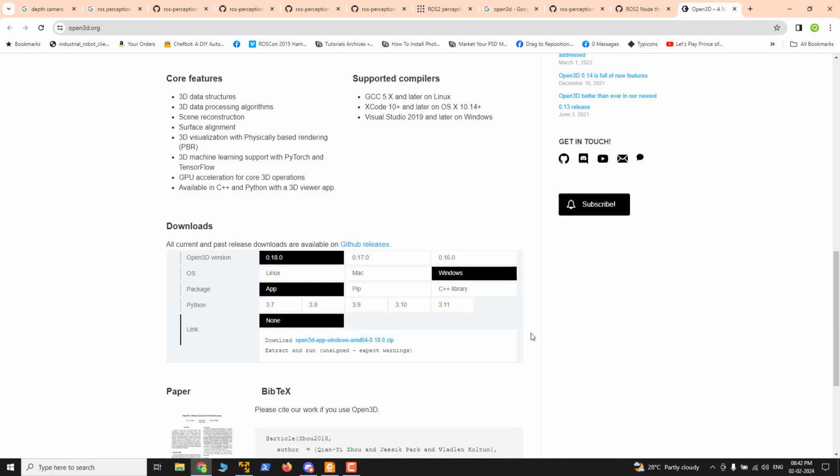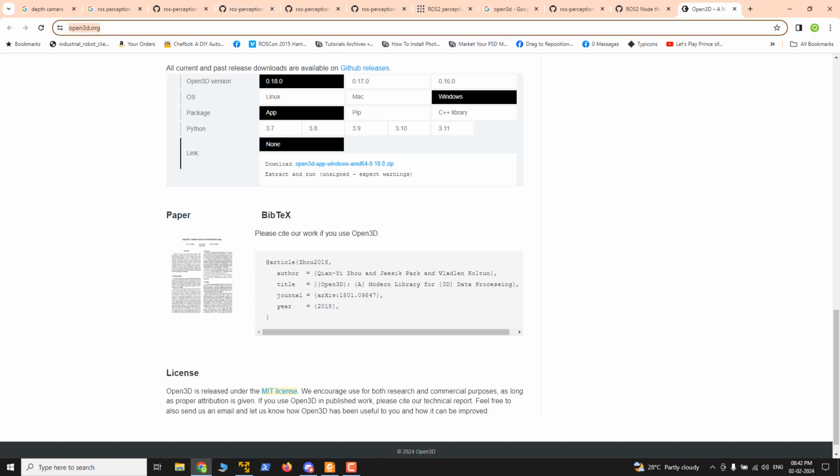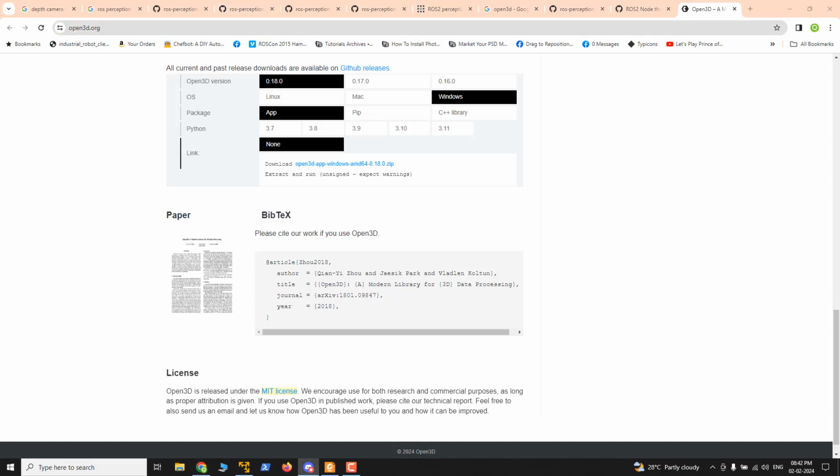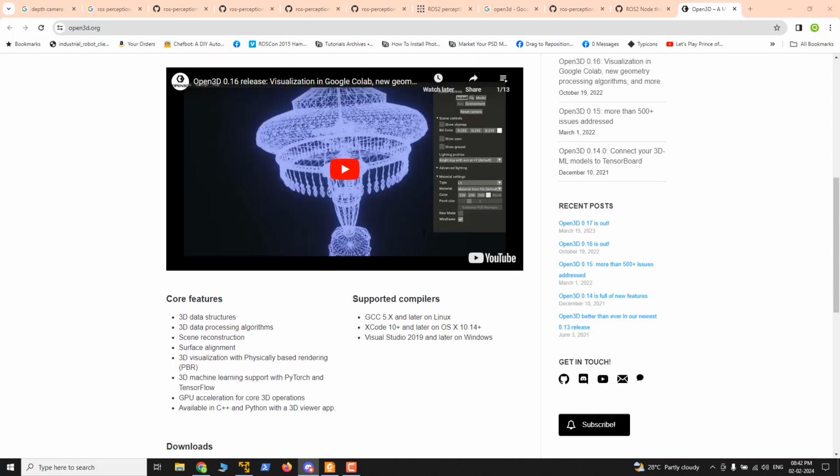APIs. Okay, and I think mostly it is compatible. You can write code using Python and C++, I guess. And it is also GPU accelerated.